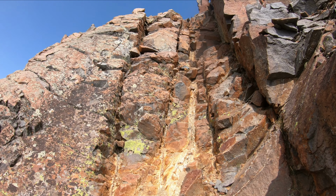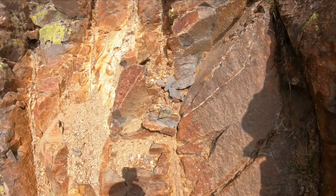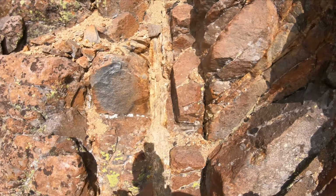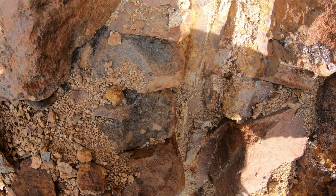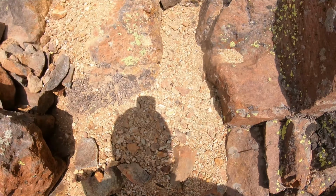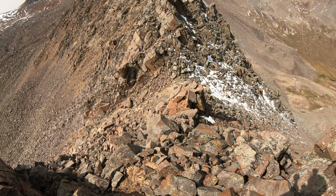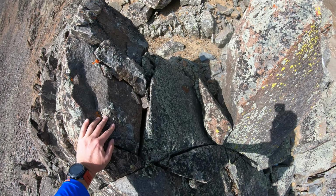I'm gonna try to regain the ridge here, up this little chimney, see how it goes. That's what you like to see right there. All right, back on the ridge.